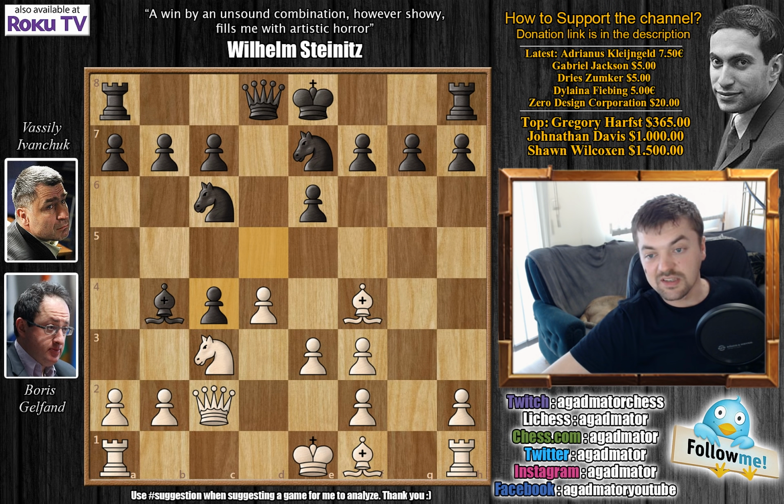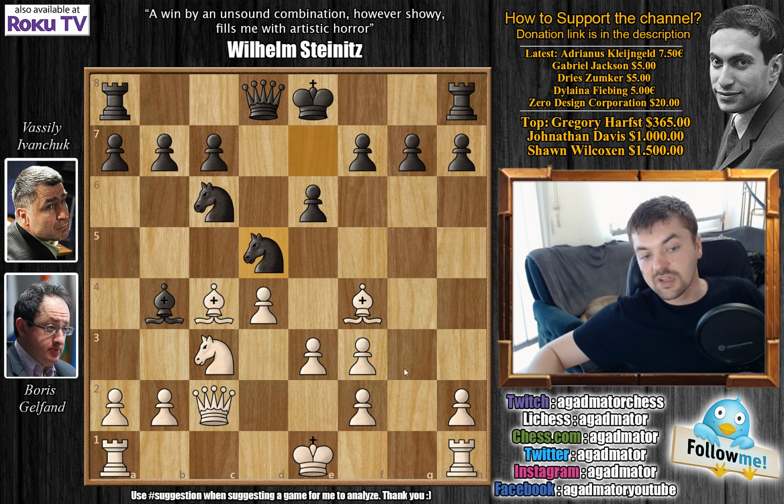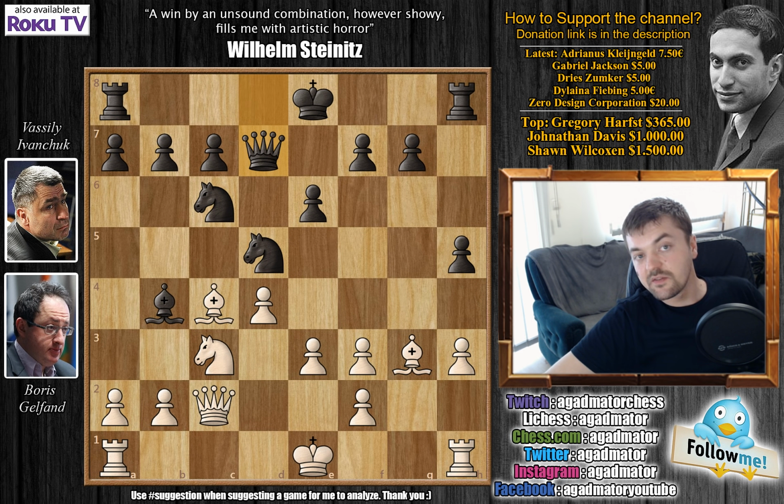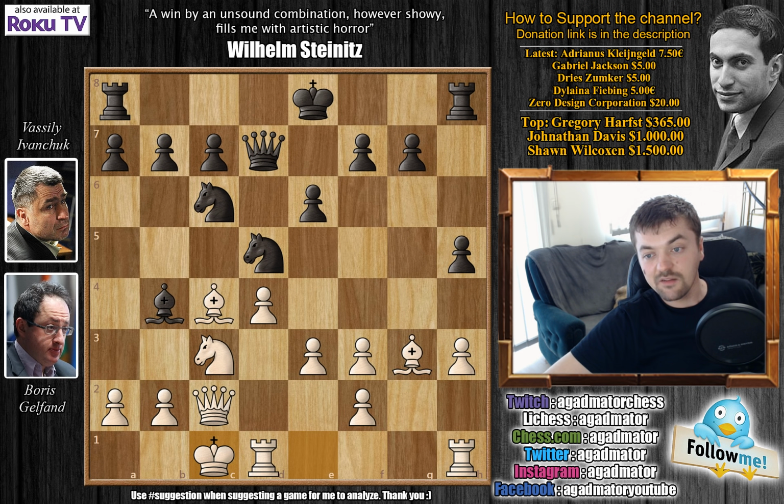D captures on c4, bishop captures on c4, and knight to d5 now. Ivanchuk attacks the pinned piece on c3, and also he would definitely enjoy playing knight captures on f4, tripling white's pawns. Of course, Gelfand will not allow this. Bishop to g3, and we have h5, preparing h4, h3, queen to d7, Ivanchuk also prepares queenside castle, and now we do have it. Queenside castle by Gelfand and queenside castle by Ivanchuk.